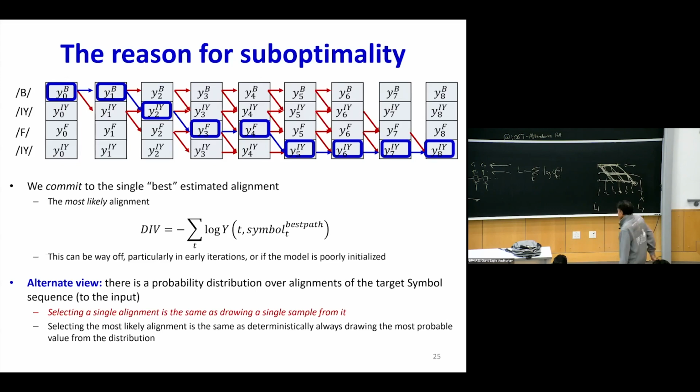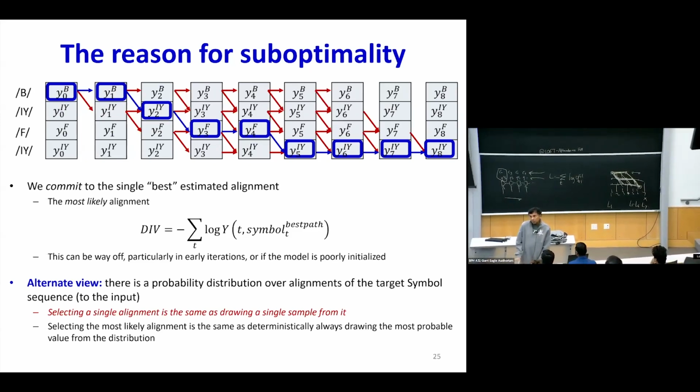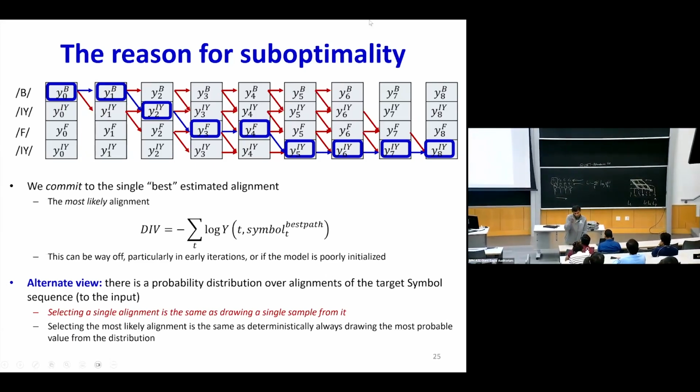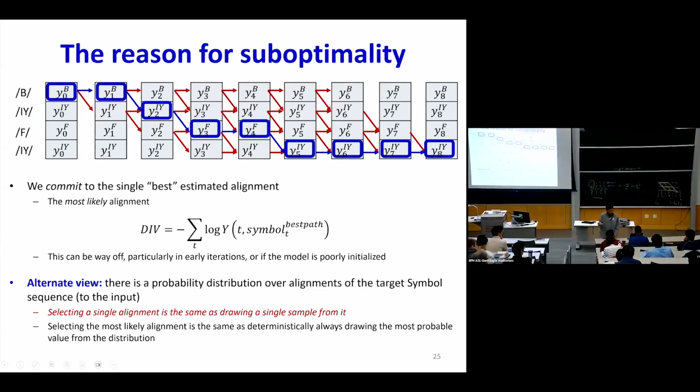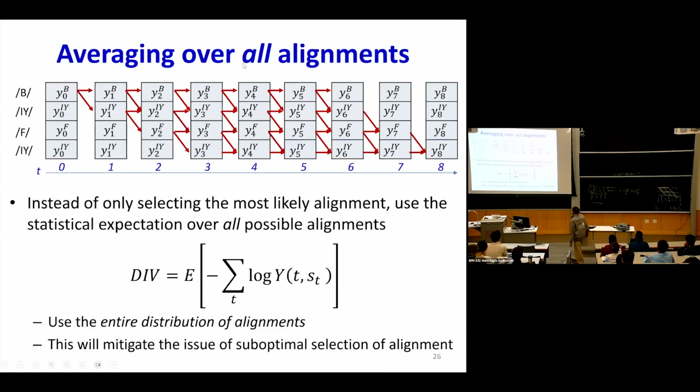Instead of just picking this one guy and choosing the corresponding loss, what I'm going to do is to say, I'm going to take L7 times this probability, plus L6 times this probability, plus L5 times this probability, and just combine all losses with their corresponding weightings. Make sense to everybody? So I'm not committing to any one. I'm just considering more probable alignments more, and less probable alignments less. Where are you getting the probability for the losses from? Okay, that's the rest of the class. And so instead of only selecting the most likely alignment, we are taking an expectation over all possible alignments.